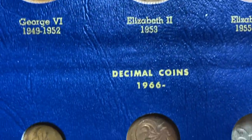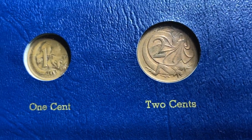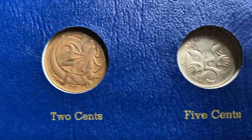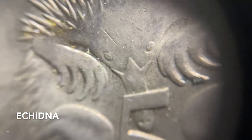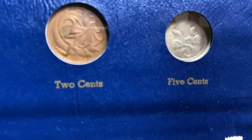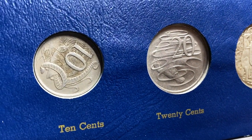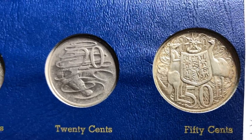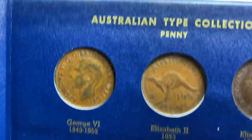And what better than to have a blue case here for bluey? Then you've got the area where I should have done my research because I forgot all the different little marsupials that are on the back of these, including this guy. This is actually the platypus — not the hedgehog. That is something completely different; it's neither a platypus nor a hedgehog. There's the platypus — that's how you know God has a sense of humor. And of course the 50 cent piece, 20 cent piece. These are some of my favorite coins because of all the little critters on them. This is just a two-page album — that's all you've got in this Australian typeset.